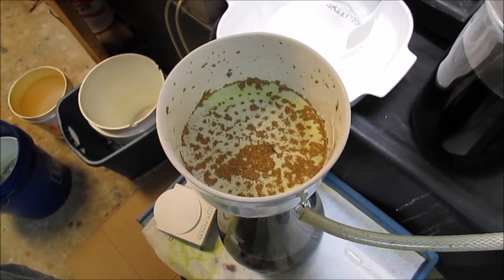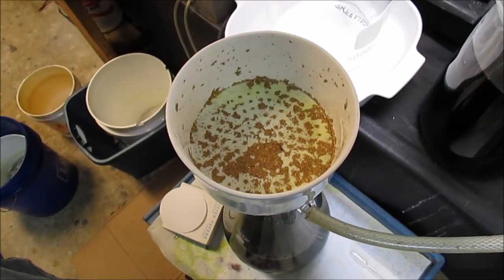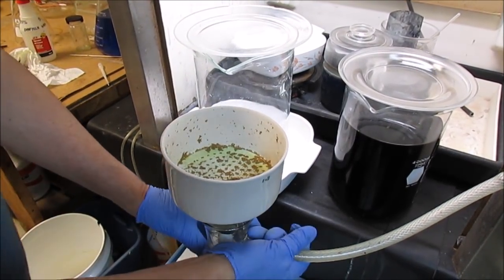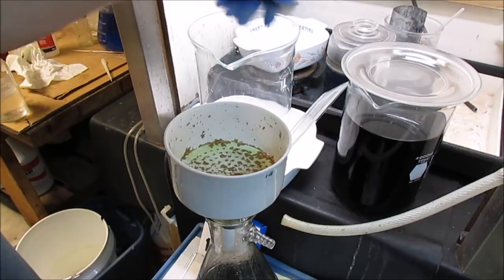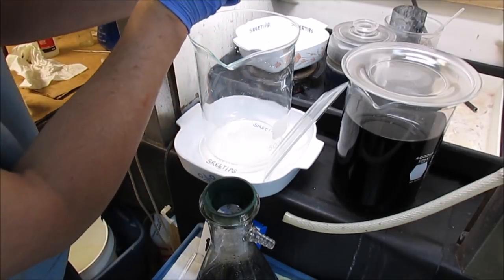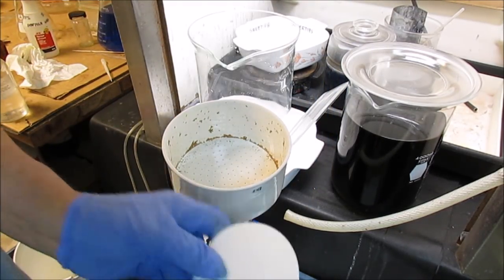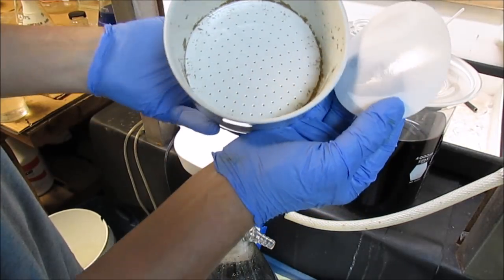Those look like a very, very small yield here. Plus, they're sticking to the side of the Buchner funnel there. And I'm going to go ahead and transfer it back into this big beaker now and try to dissolve it and get a yield for us. Piece of filter paper here. I'm going to wet it and wipe the gold foils off the inside of the funnel here and add it to the beaker.